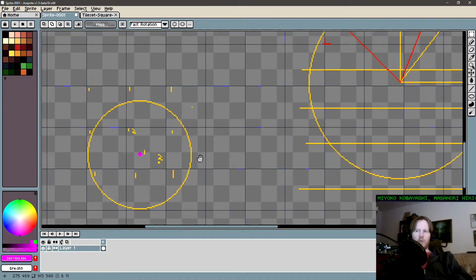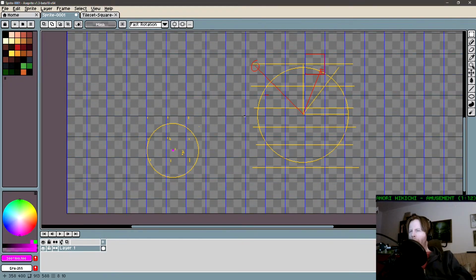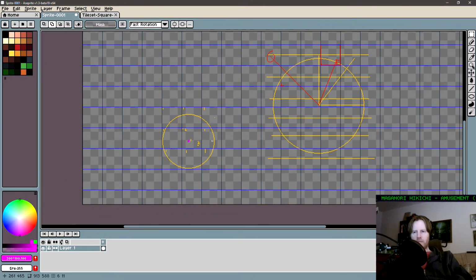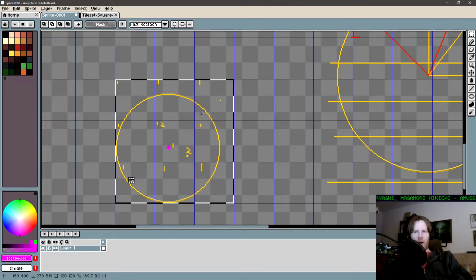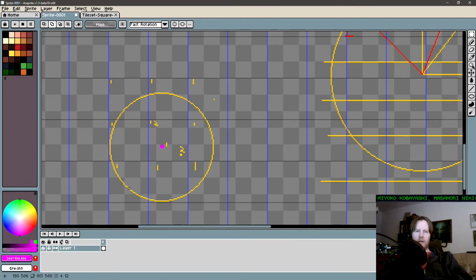So that's the best way to do it, I think. But that's also why, like I said, static lights and dynamic lights should be separate.